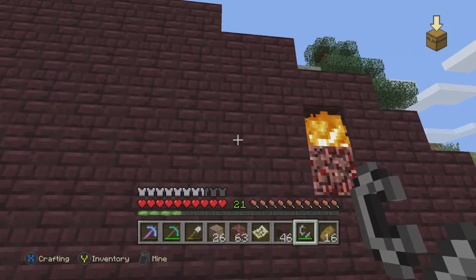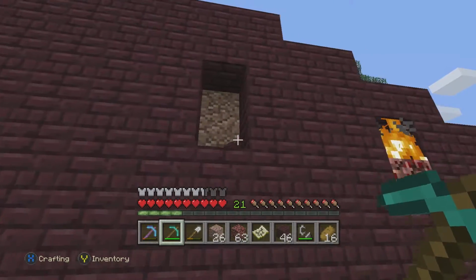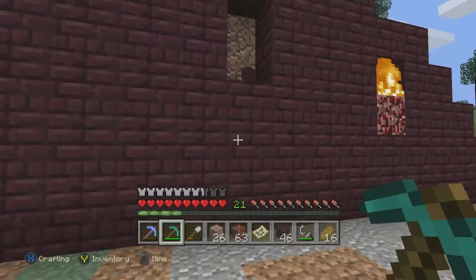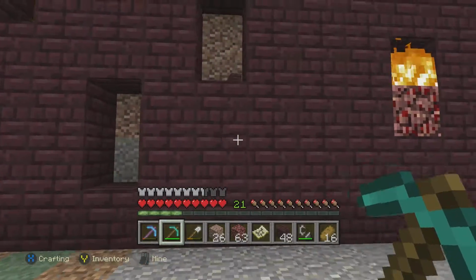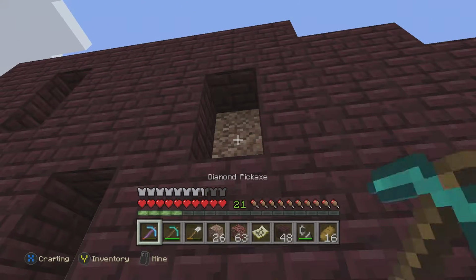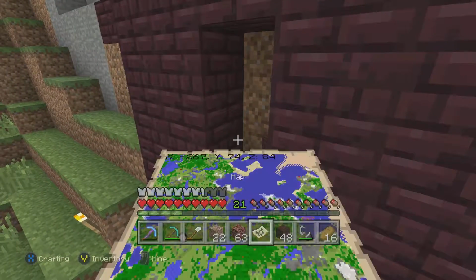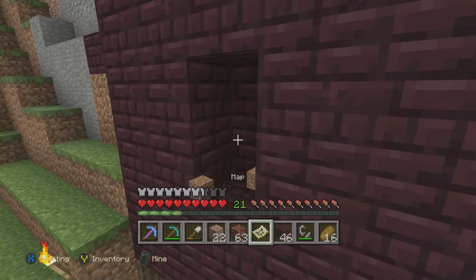So if I go up a block, then go about here, and then 1, 2, 3, 1, 2, 3, and then up, and then maybe one here. So, what am I going to do? Dig out the top one and the bottom one. Dig out the top one and the bottom one. Dig out them and then put them in there. Put some nether brick in there.